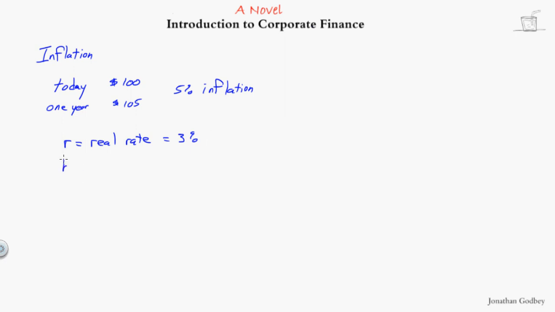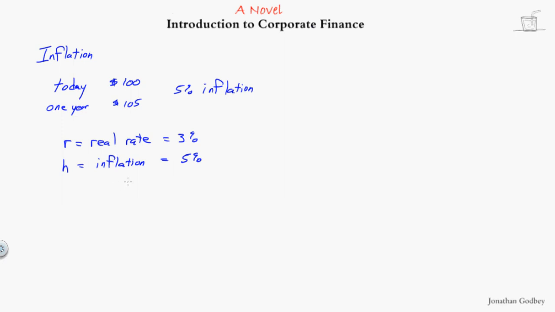The inflation rate I'm going to represent with i, inflation. I need to estimate what the inflation rate is, and I'm going to guess. I don't know. That's one of the problems with finance. I don't know what inflation is going to be. I'm guessing it's going to be 5%. Alright, so if I demand, in order for me to loan you money, I need to have my purchasing power increased by 3%. That's the real rate of return.